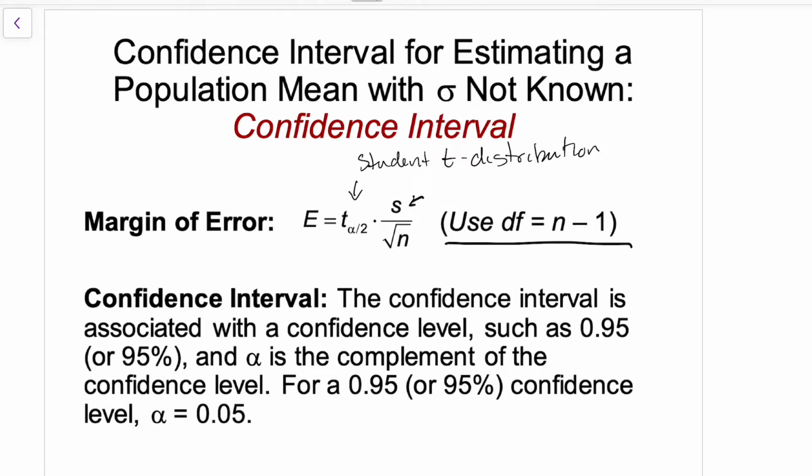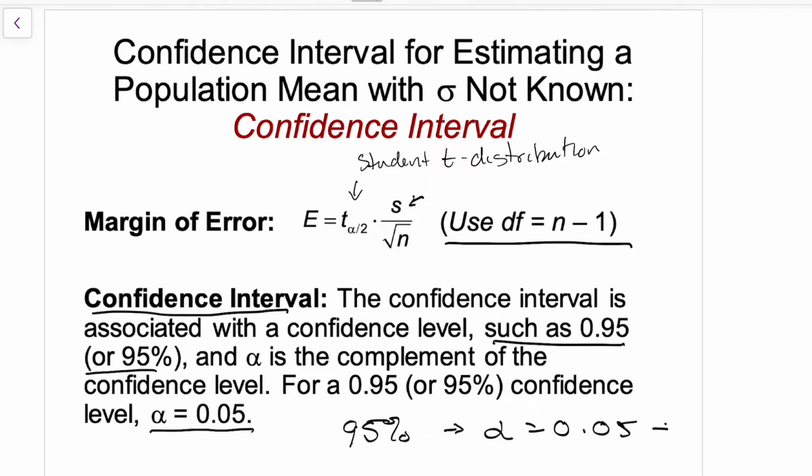Again, when we look to build our confidence interval, we need a confidence level such as 0.95 or 95% confidence. And again, we're going to yield some unconfidence level or an alpha level that corresponds to that. In this case, a 95% confidence level gives us an alpha value of 0.05. And again, an alpha over 2 value of 0.025. So let's continue.